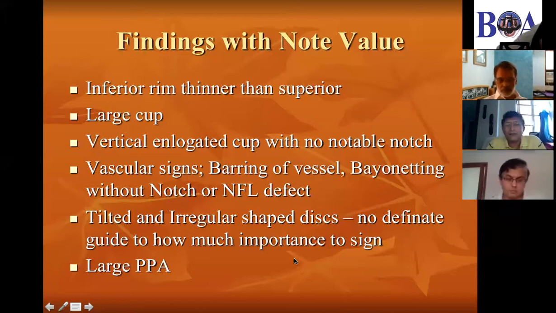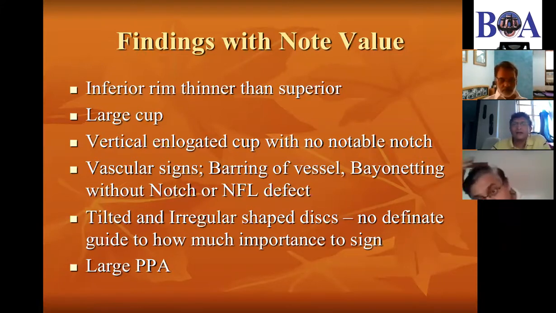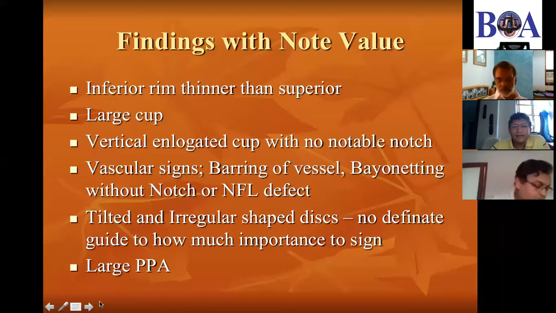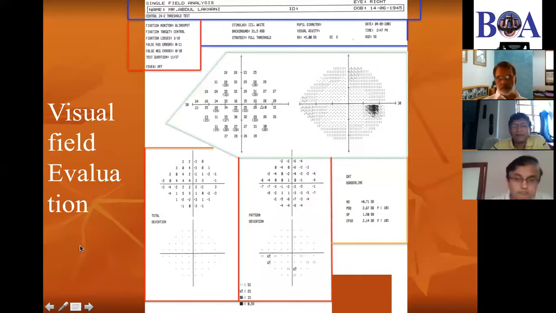Tilted and irregularly shaped discs, there is no definite guide on how much importance to give to all these signs, because all the rules which we apply do not apply to tilted irregular discs, as well as patients with very large peripapillary areas. You cannot apply these rules and you may have to put them as suspects.